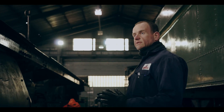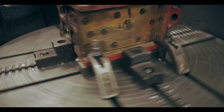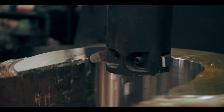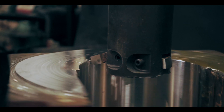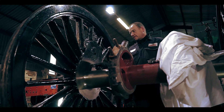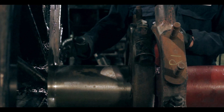From that we'll get measurements from the axle to the horn faces, and we can then start machining the boxes to suit that size — because they're individual sizes, not one generic size. When the axle boxes are done they'll then sit on these surfaces here. This is the journal.